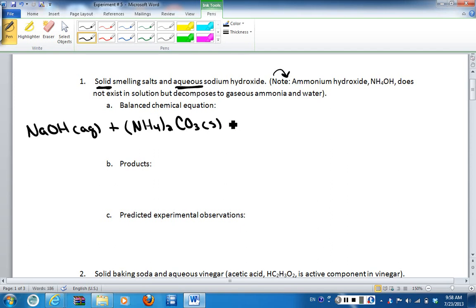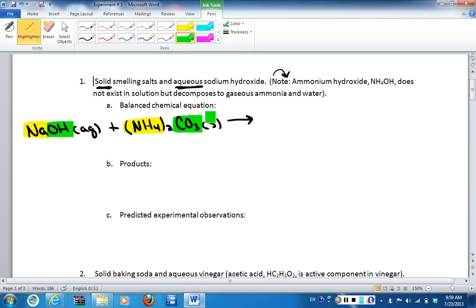Now, this has given us our reactants, but we have to be able to predict what our products are going to be. If you look, we see that both of these two compounds are ionic, meaning they have a cation and an anion. So I'll highlight the cations in each compound in yellow, and I'll highlight each of the anions in green. Okay, so both are ionic compounds, and we have cations and we have anions.